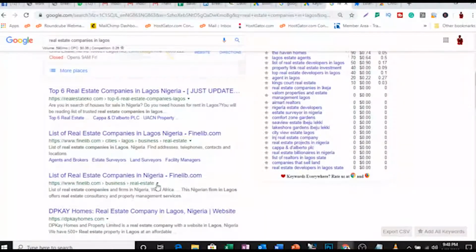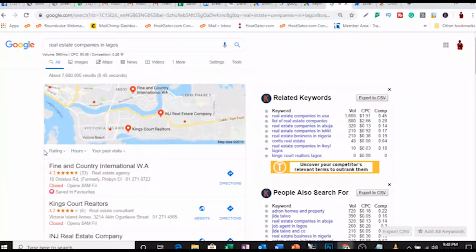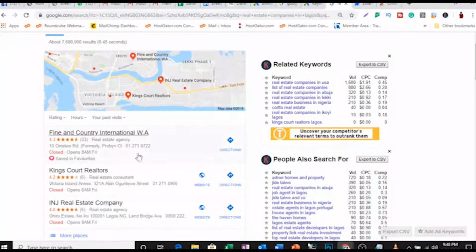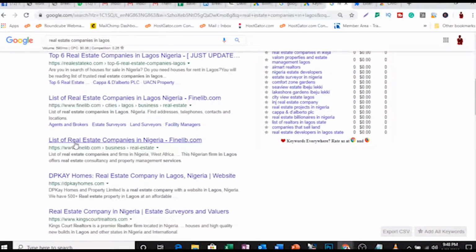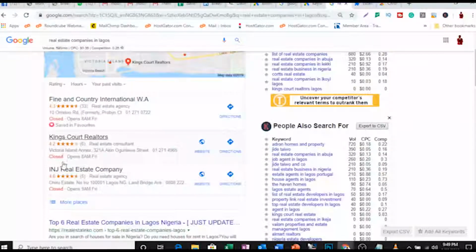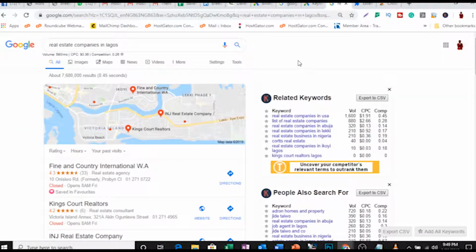So if you're not showing up as a business, I don't get why you're in that market in the first place, just watching the competitors get the whole share of the market without you getting any. It takes a while to start ranking for local SEO, for organic listings like this. So your best bet to start getting immediate traffic from your potential customers is to run search ads, which is what we're going to do in this video.